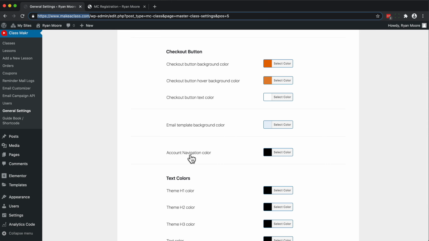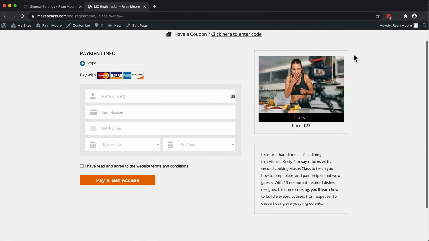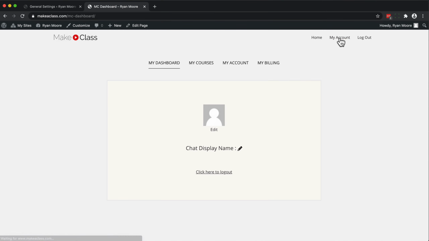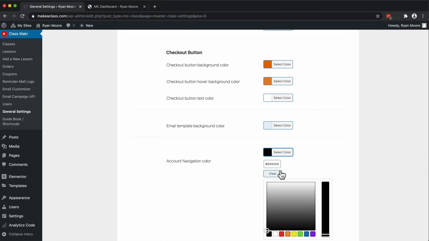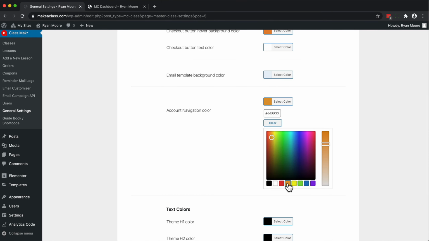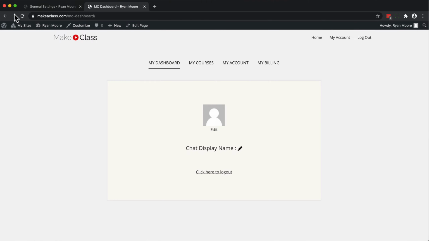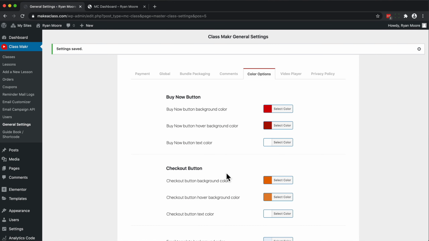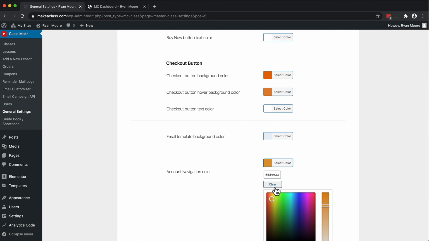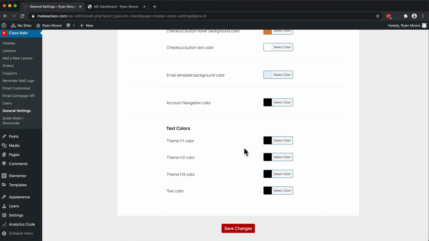They have accent navigation color, and that's for your users. So it's up here, this navigation color. If you want to change this color to some other color, you could do that by just changing this accent navigation color to, let's say, orange. I wouldn't recommend doing that. Pressing save, and then you could refresh it and see it goes to orange. But yeah, just keep it that default. I like black, it's fine.